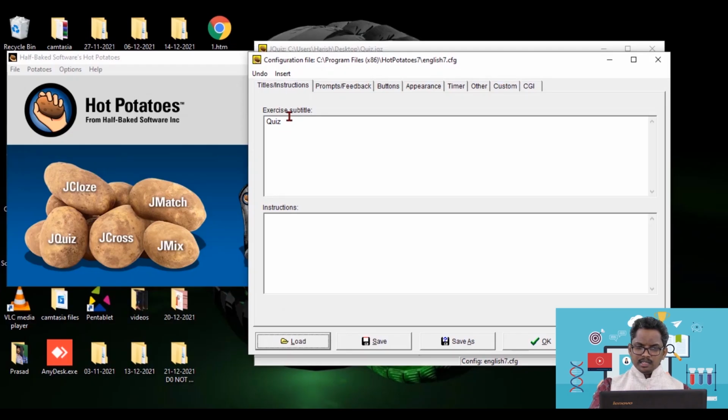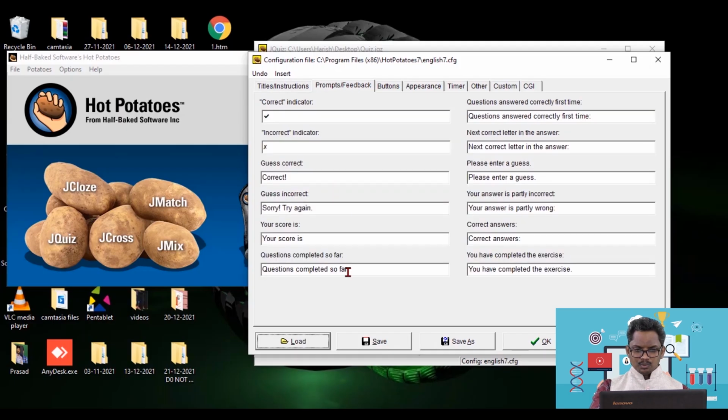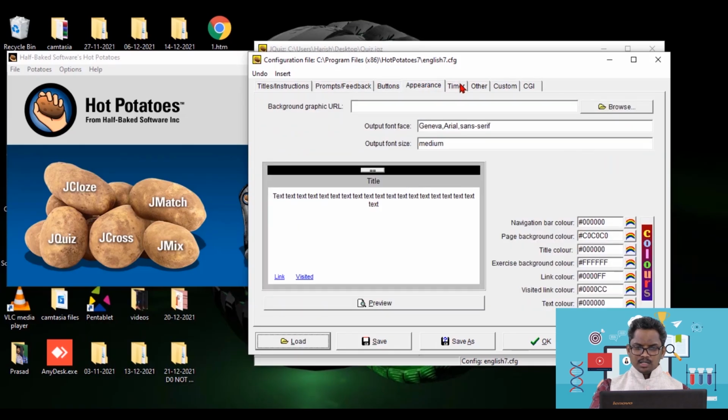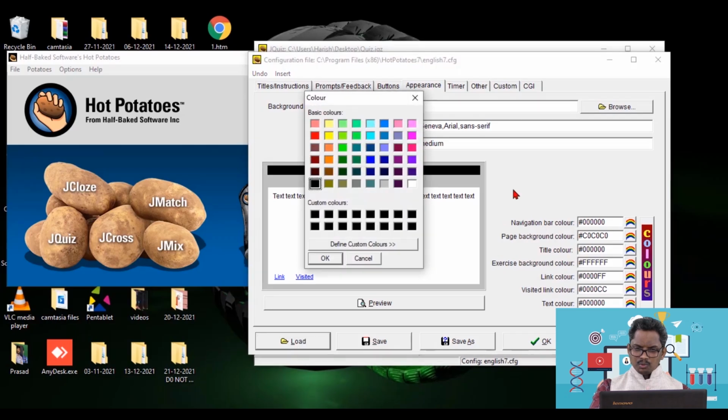See, you can give the exercise subtitle. For the time being we have kept it as quiz. Instructions you can give, prompts, what all prompts you can give when it is a correct answer, what kind of marking it has to be, buttons, appearance, coloring, all this you can do. Navigation bar color, if you want to change, select a color from here.